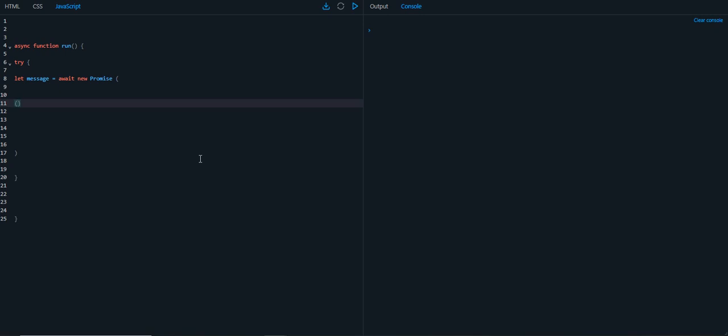In try it's mandatory to put the resolve and reject parameters. You can put just resolve, but I will put both, and I will create this callback function with an arrow function. Inside this arrow function I will call resolve with the text: if the function is resolved with success, this message appears, hello world.